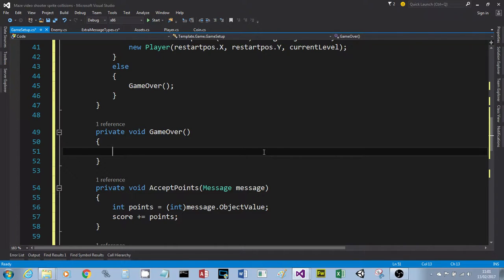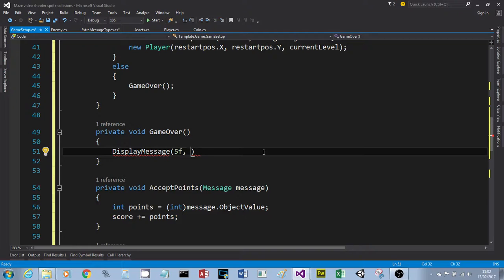But what I'm going to do is write a little message display routine where I give it an amount of time to stay, and then give it a message to display. I can use this for lots of different things like end of level, well done, things like that. So I'm going to create a routine called display message. This is in game over. I'm going to give it a number, 5F, because I want it to be a floating point value.